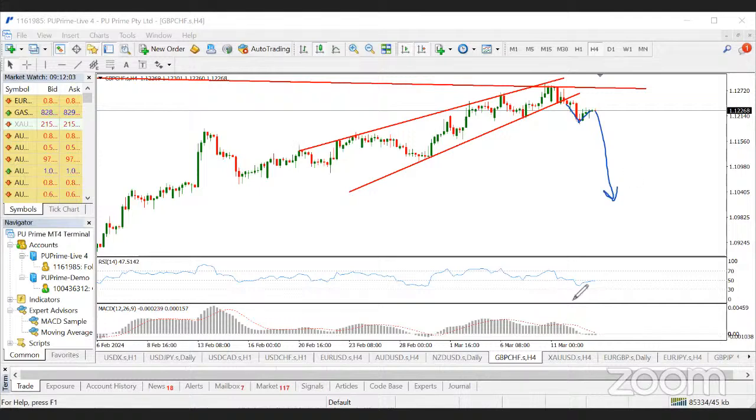Another thing I can see here is that this instrument is also forming a head and shoulders. We're looking at a second trend line on the weekly time frame, the rising wedge on the 4-hour, and the possible head and shoulders. If the news today comes out by 8 o'clock not favoring the pound, then GBP CHF will make its way downwards itself. So technically, I hold a bearish bias on the GBP CHF.